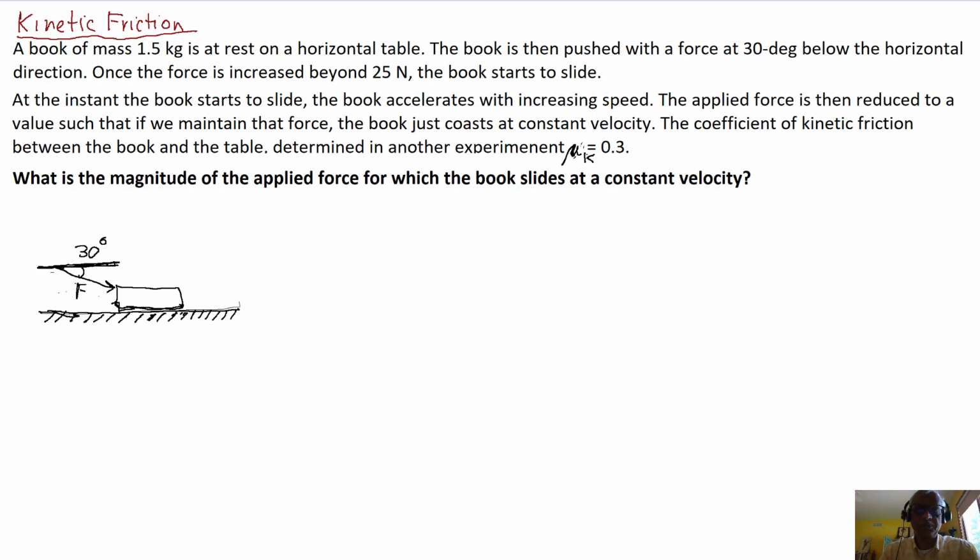Today we are going to talk about kinetic friction. This is a problem that requires a lot of description for setup. So you should read this carefully and make a note of the situation. So let's work together and see how I look at it.